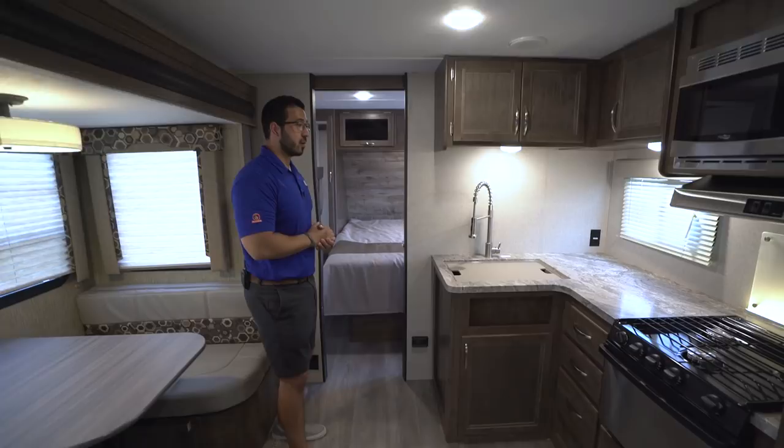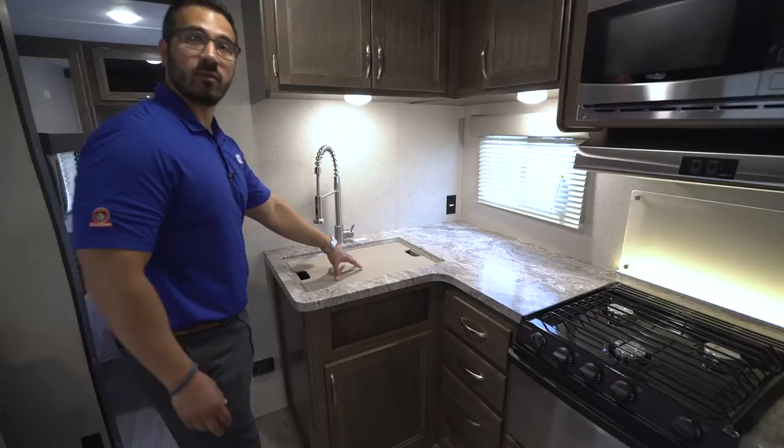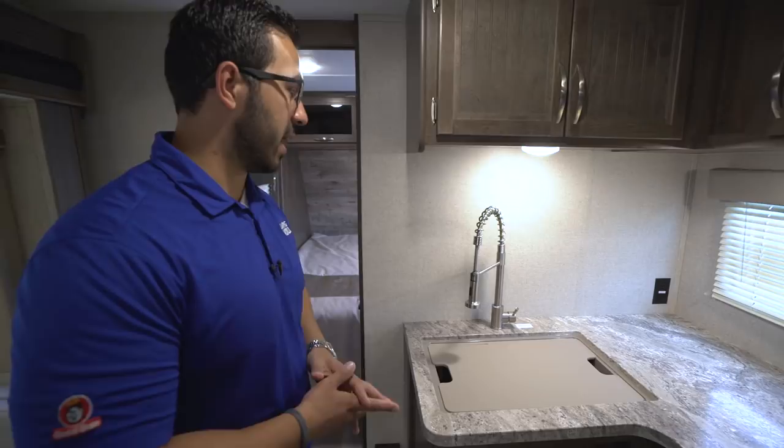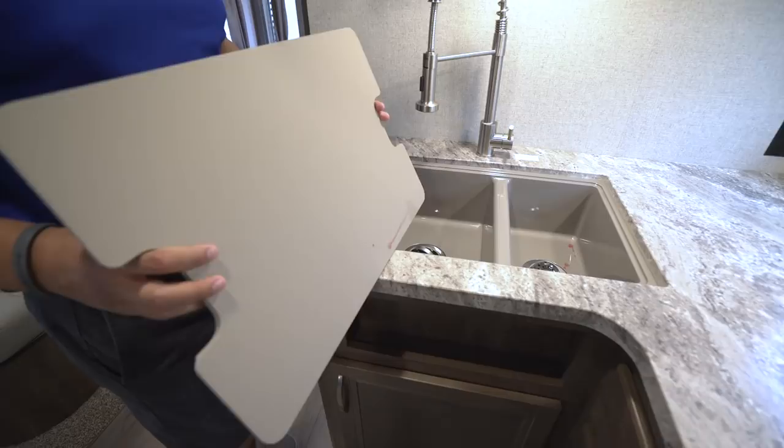Let's start off here in the kitchen. I like this style — you have the L-shaped kitchen right here, which gives you good prep space. They also give you the sink top cover so you can utilize that as well, and you have the corner in the back with the outlet right there so you can put your coffee maker there and plug it in without a cord running up to the bottom of the cabinets. The sink top cover is removable — you can flip it over and use it as a cutting board. I always recommend flipping it over so the knife marks stay on the bottom and the top stays looking pretty.